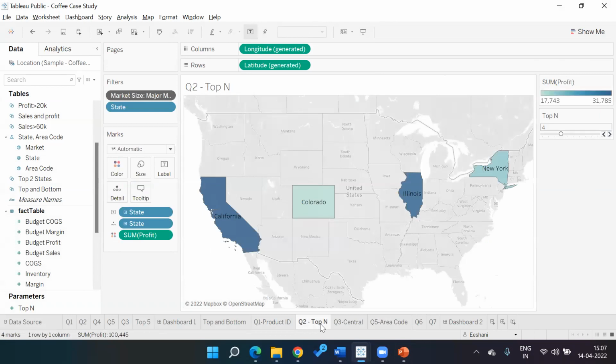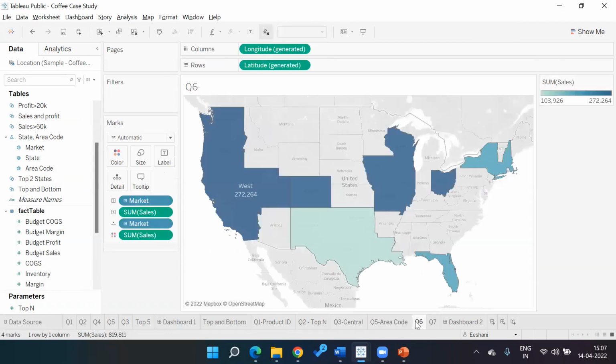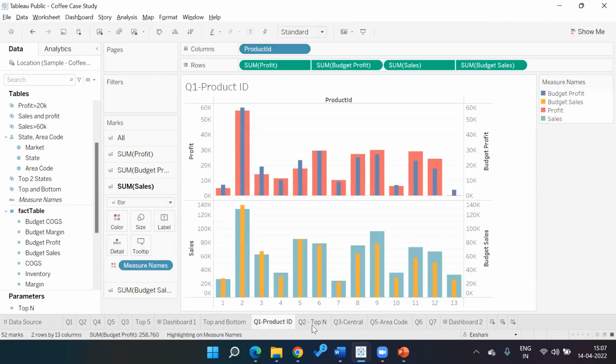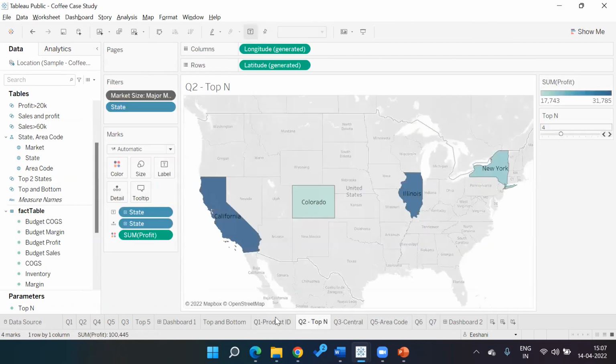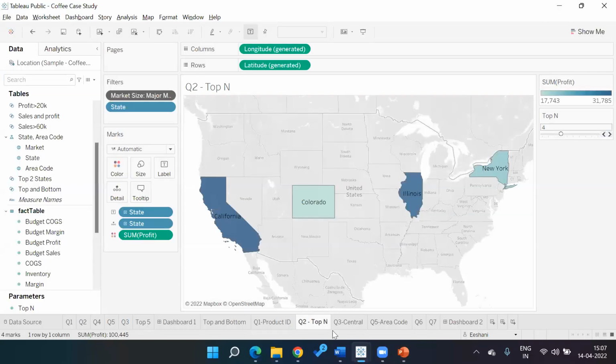Product, top N, top markets, top states. Okay, this is not looking nice. Okay, let's do this. Let's just drop these two. Drop question number 1 and question number 2. Quickly create a dashboard where you're dropping the top 4, top 5, and you're also dropping the product ID 1.